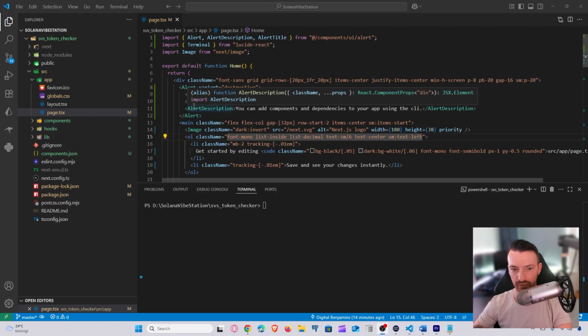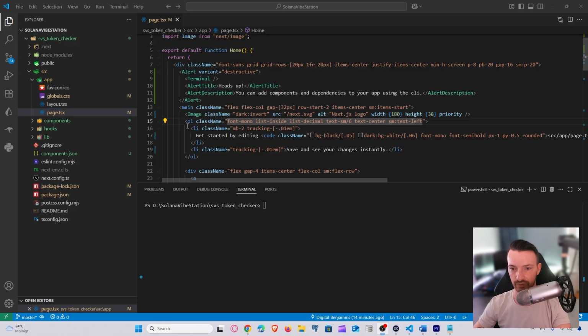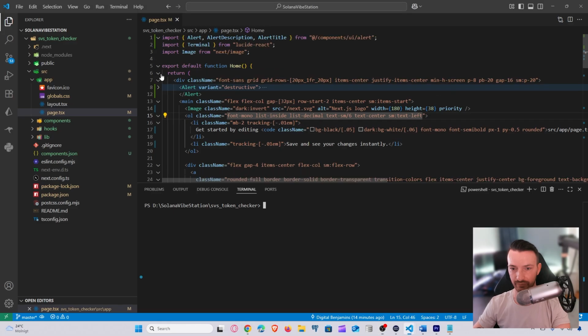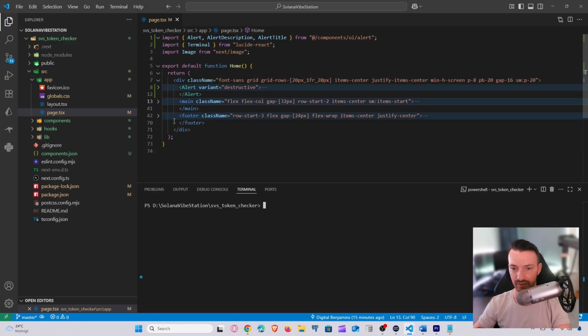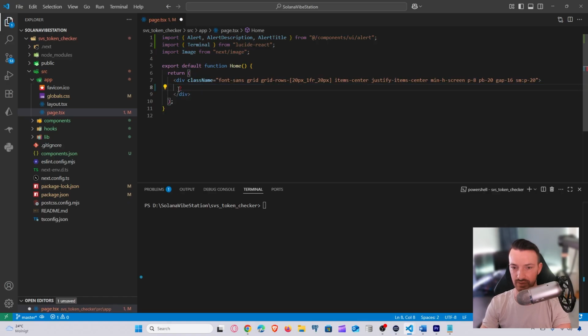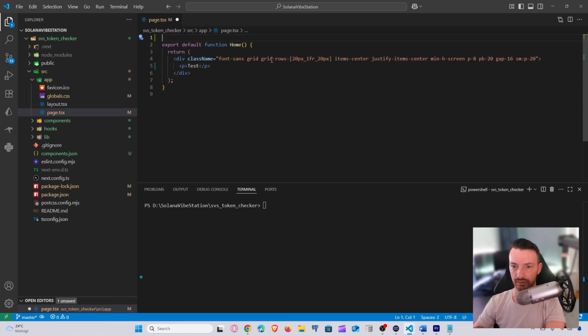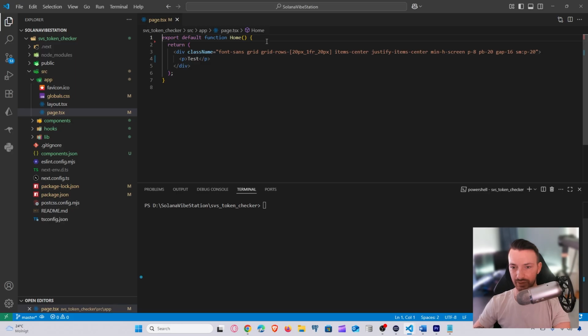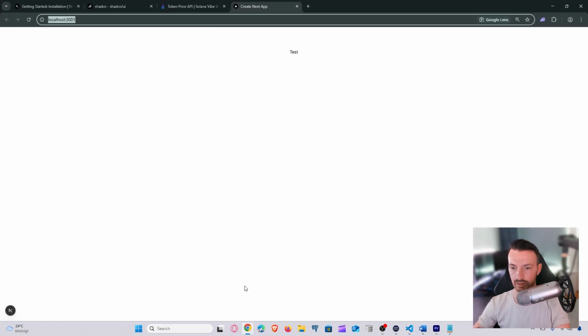The next thing that we can do is go to that page.tsx where we added that alert and remove everything from this page and just have a text that says test. So we can remove everything, just create a p tag like that and write test. And we can save it, and we can also remove all the imports here on top. And if you now save this and then start your server up once again, you will see that it just displays the test message here on top.